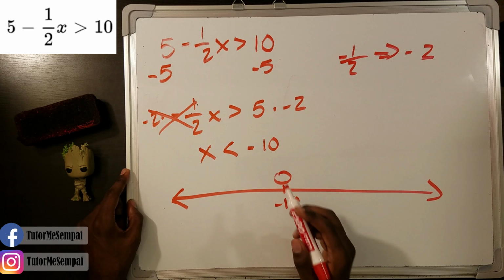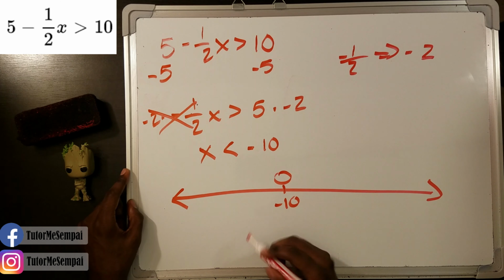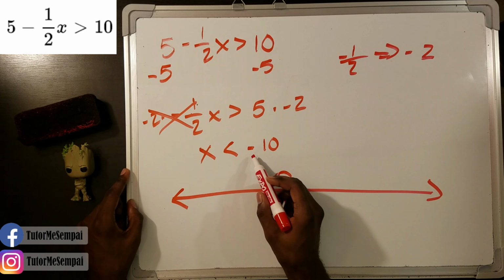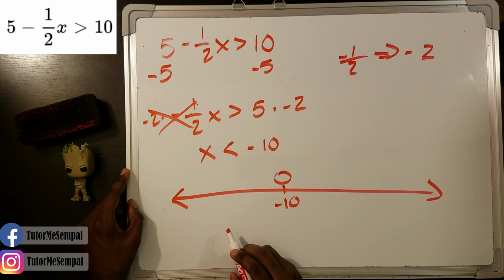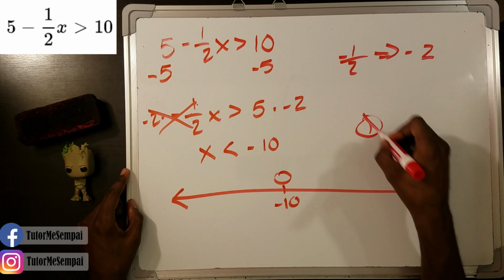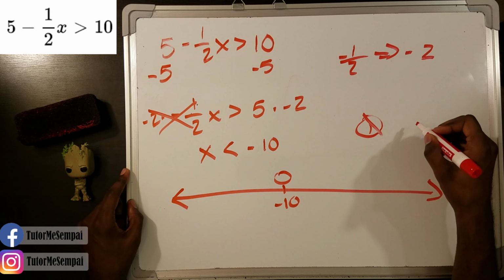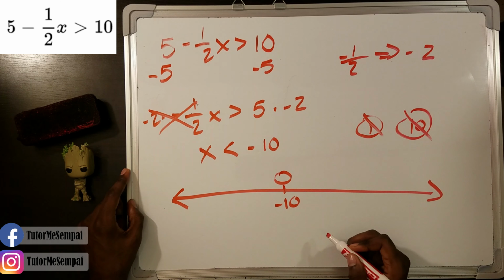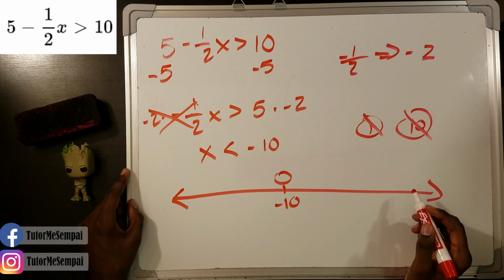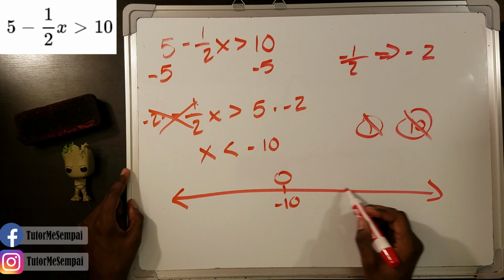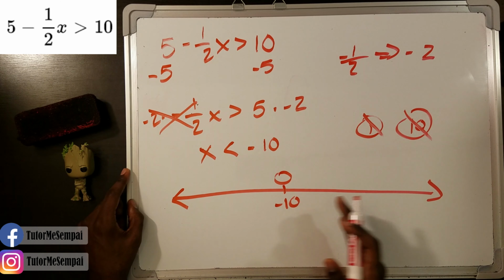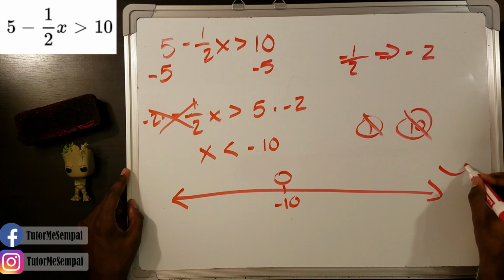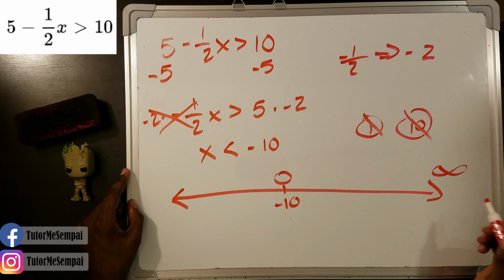x less than negative 10. So if I choose 1, right? 1, is that less than negative 10? No. All right? So 1 is not going to work. How about if I choose 10? Is 10 less than negative 10? No. It's not going to work. Well, what do these have in common? 1 and 10 are on this side of negative 10, right? They're higher. As you're adding numbers, you're going up, increasing towards infinity. You're getting bigger and bigger and bigger.